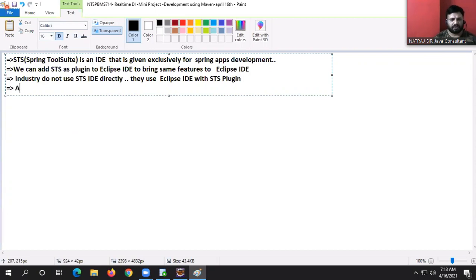Next, a plugin is a patch software that adds additional functionalities to the existing software.